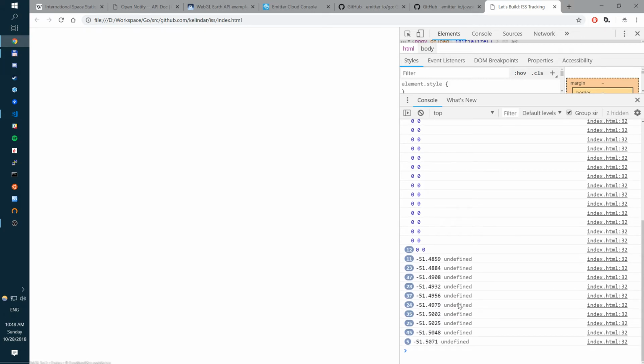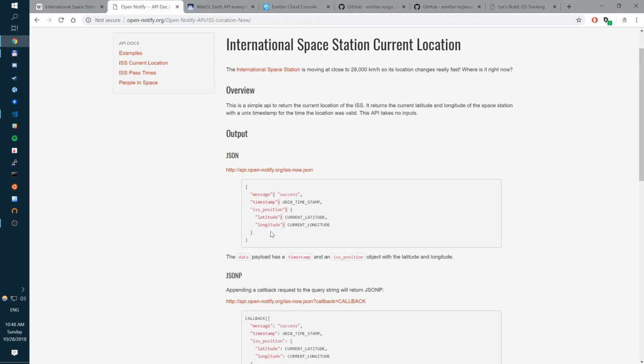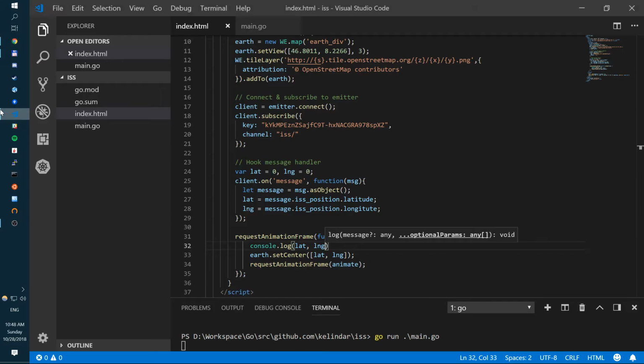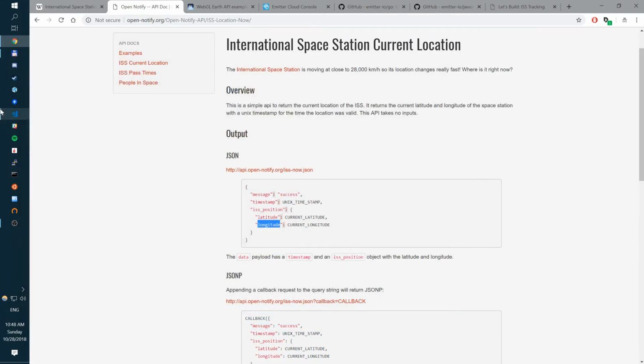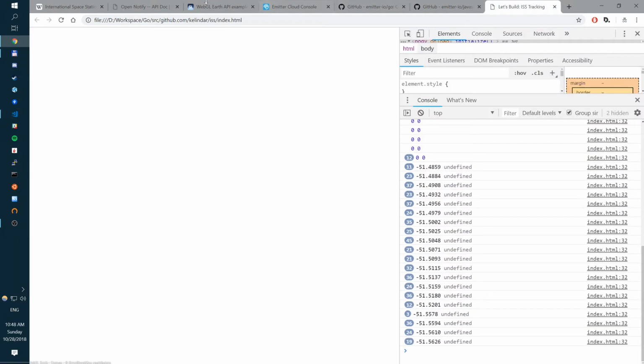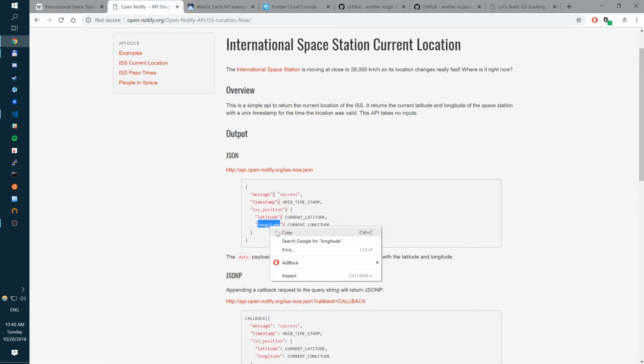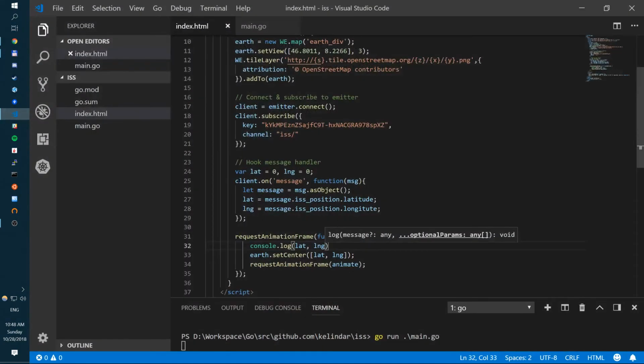Oh, that's why it doesn't work. What did I do wrong? So we have a lat, but we don't have longitude. Did I misspell longitude? Oh yeah, I misspelled longitude.